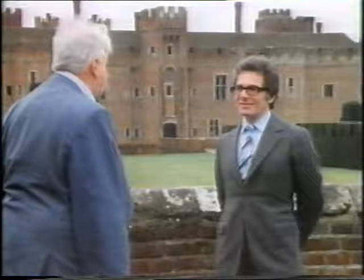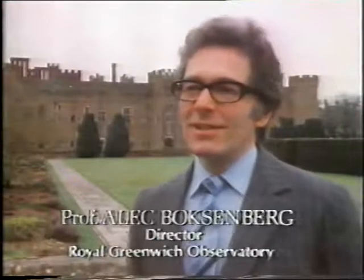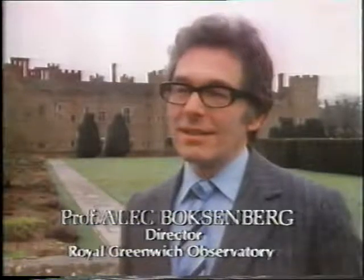But astronomy means looking at the sky, and hence the need for great observatories. I'm delighted to welcome back to The Sky at Night Professor Alec Boksenberg, Director of the Royal Greenwich Observatory. Some people think that because men have been to the moon and astronomical equipment has been launched, ground-based work is no longer useful. That certainly isn't true. There's been a real renaissance in ground-based astronomy in recent years, because there are some things you do from space which you just can't do from the ground.